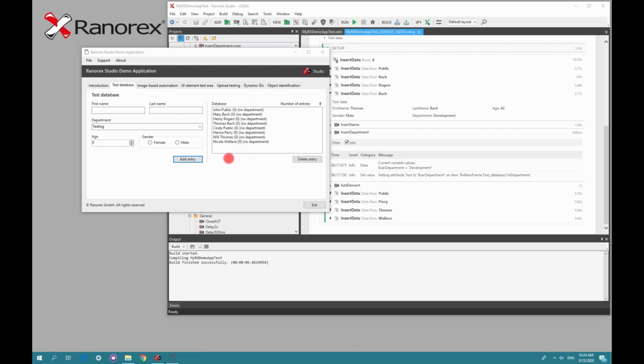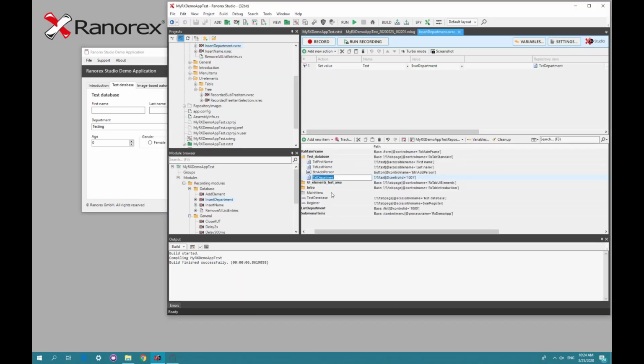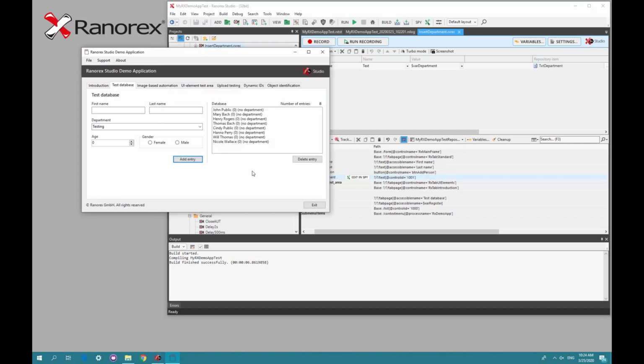So functional testing is not always taking a short way of directly inserting something in here, although we have a very correct RanoreXPath specification of this department here. If we highlight it, you could see it's the correct text entry field. So we inserted it very correctly. There's no error in the RanoreXPath specification, but as a matter of fact, it doesn't work.